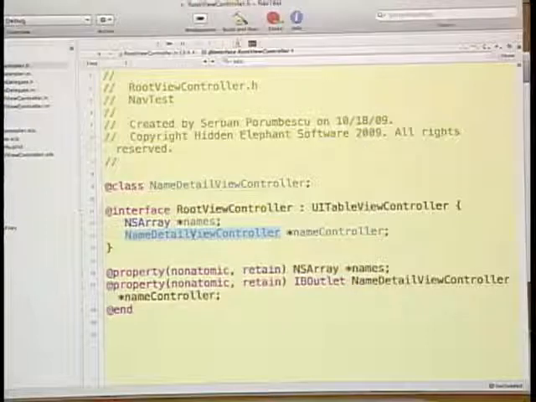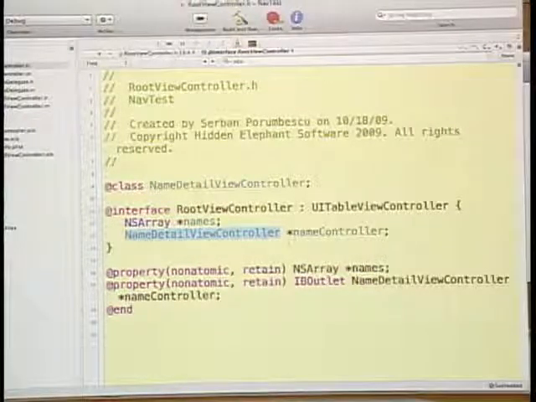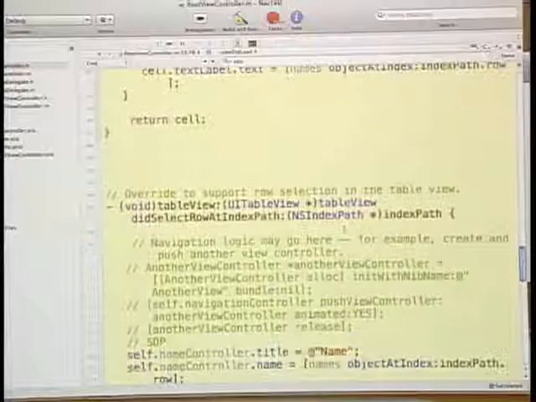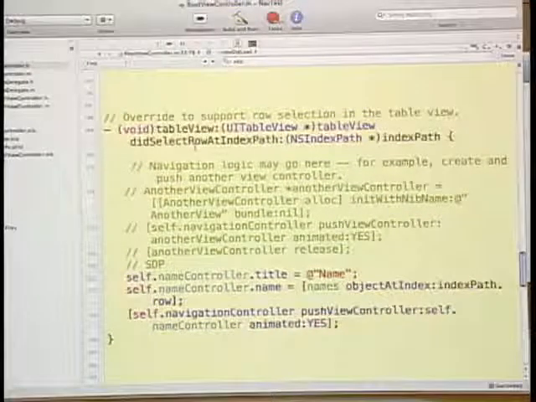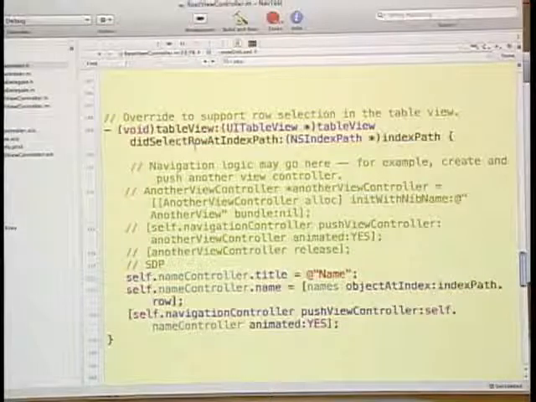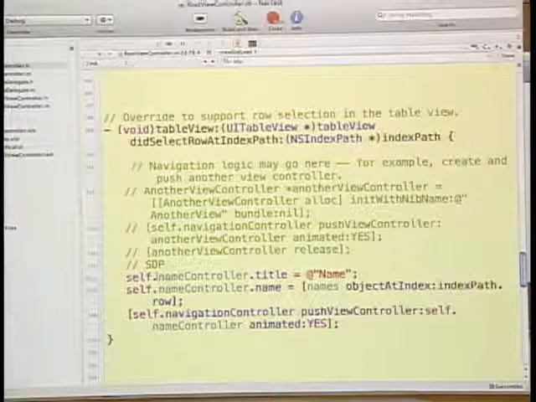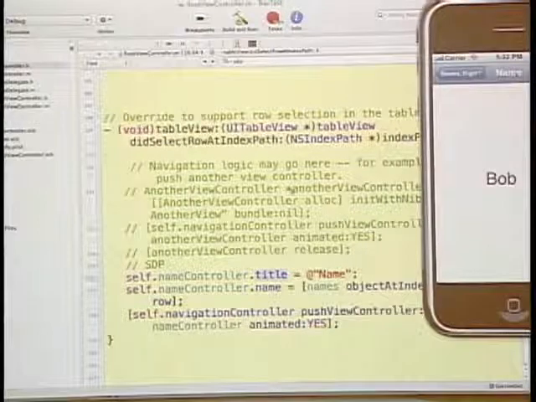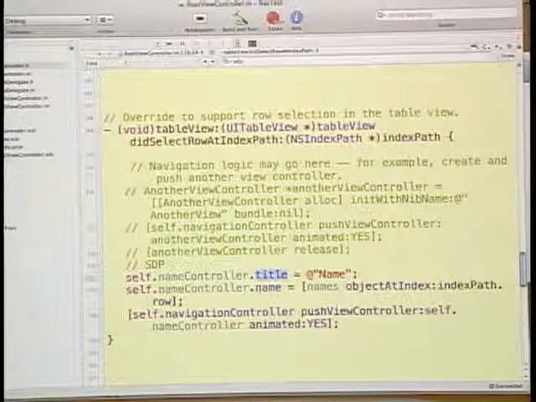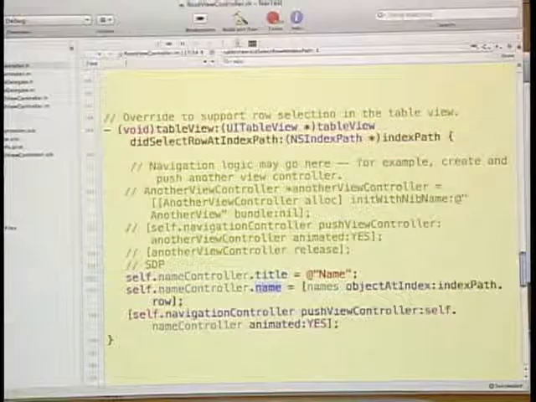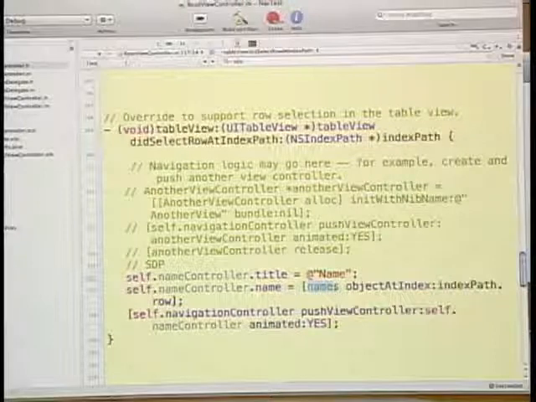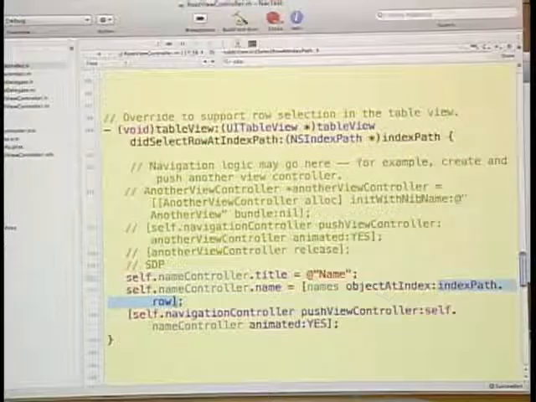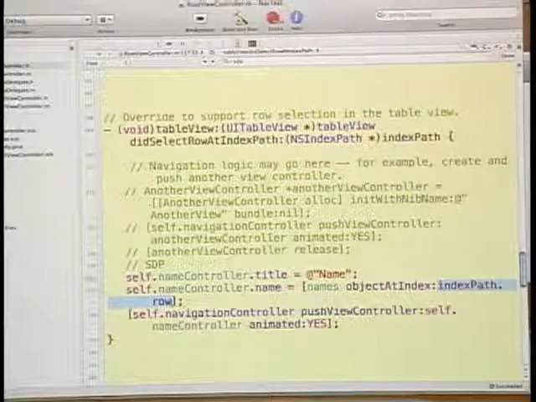So we're looking at a list of names. I click on one of the names. I now see this other view, and that's this particular guy. In order to actually get there, because we're using this table view, we can use this didSelectRowAtIndexPath. The system tells us, oh, somebody just pressed on a row, so we get this message called. We set up some attributes on that name controller. In this case, it's title, which if we look up here is name. And then we set this name instance variable: look in the names directory, grab the object at some index. Well, what index is that? It's this index path row, which is just telling us 0, 1, 2, 3, or 4.